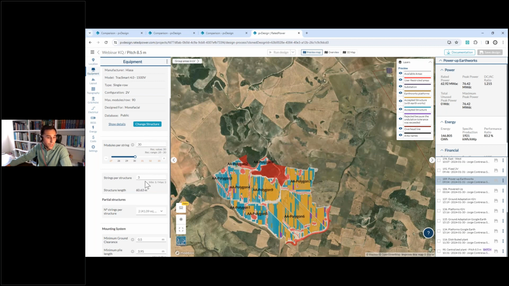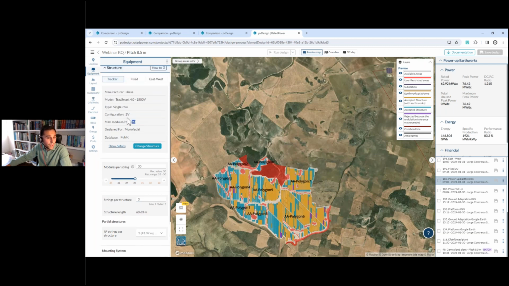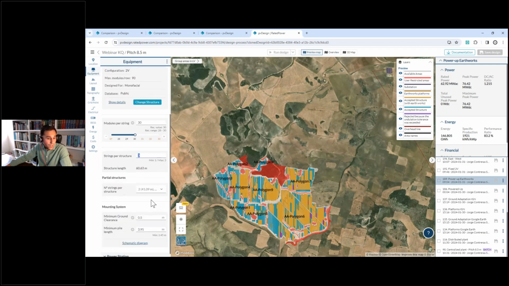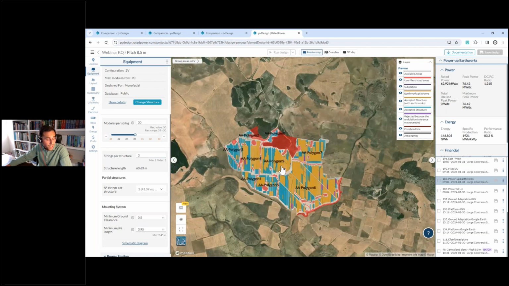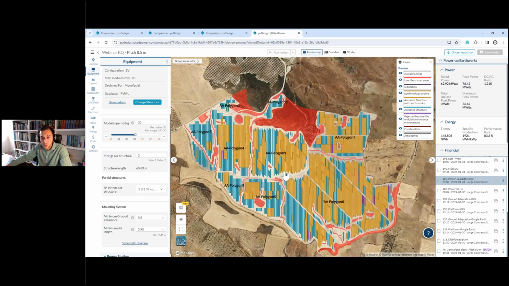That makes you use different structures. For example, in this specific case, we are using a 2V tracker with 90 modules. We can have 3 strings per structure. So by doing so, we have decreased the number of modules per string, and so shortened the structures.